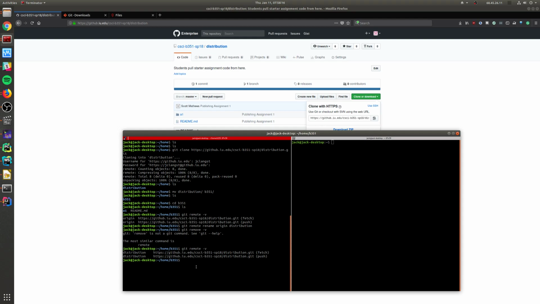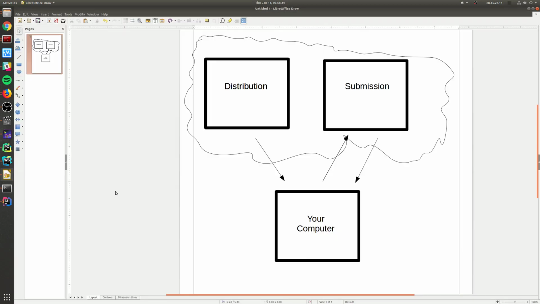Now, if you're familiar with Git, you've probably done all of these steps before, and everything has looked pretty familiar. This next thing that we're about to do is going to be kind of an extension on what you've probably seen in the past. So I drew a little diagram just to show you how this course is going to work.